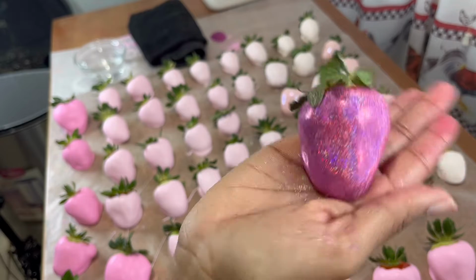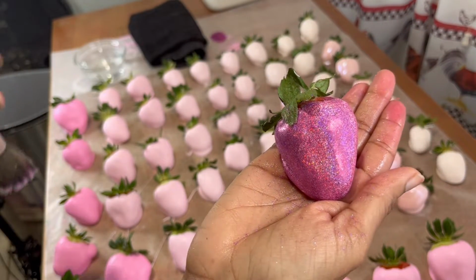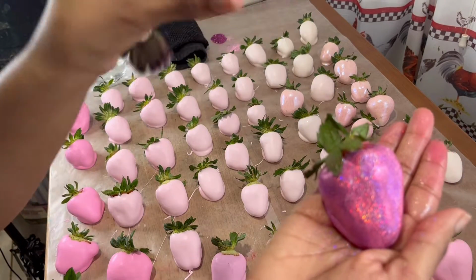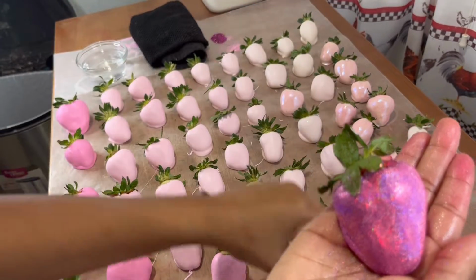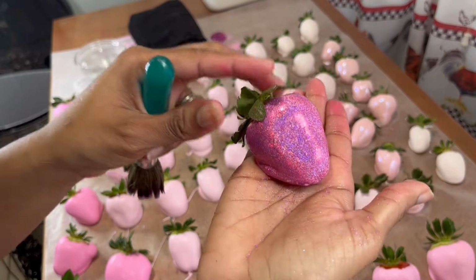Okay, so I just wanted to show you guys real quick before we continue to do more electric pink berries. We're gonna do a couple more. Make sure we don't wipe out the bare ones because I do like the progression of color on the regular ones. But I just wanted you to see up close how beautiful it turned out.